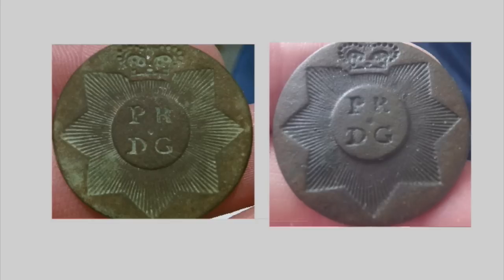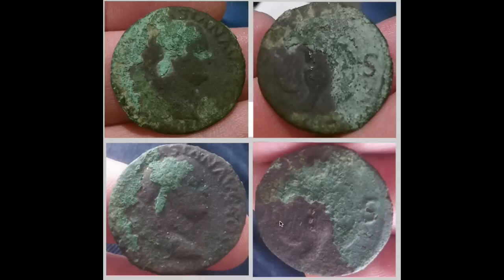I think that this is probably the best example of how olive oil works. Now this Roman — you know what, this hasn't really made that much of a difference. The top two are before, the bottom two are after. I wish I'd taken the pictures in exactly the same environment because the lighting is different. We've got this green crudage here, and it definitely is less and less embedded. It's just kind of eaten away slowly. I reckon if I leave these in for a year perhaps I'd have better results, or maybe every month just take it out and gently have a go at it with a toothbrush or cotton.